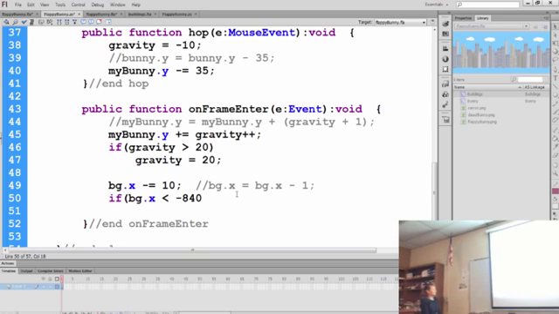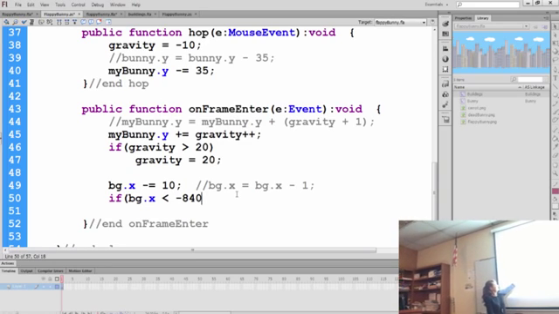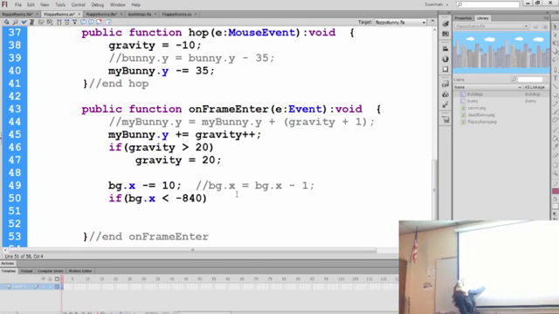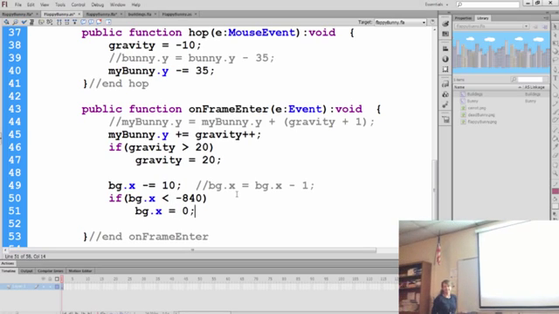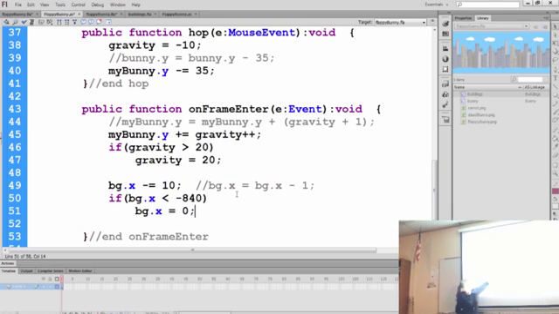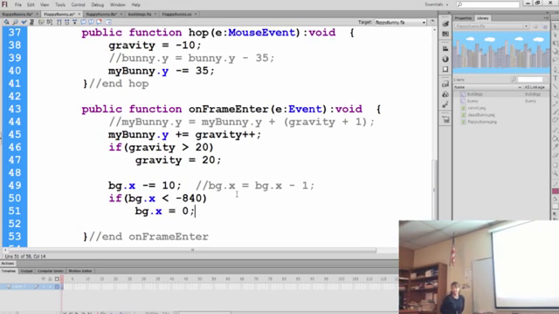And with that little branch right there, it'll check to see, have you reached this point yet? If you have, go ahead and switch him back to 0. Next time around, I'm scrolling across again. And notice that we did less than because we're increasing in our negative values. He'll be more negative when he gets beyond that point.